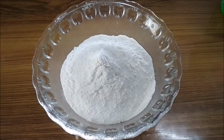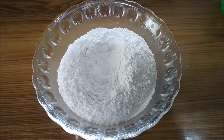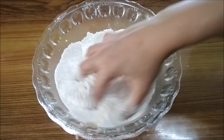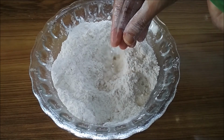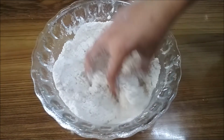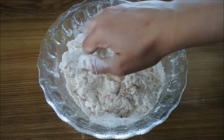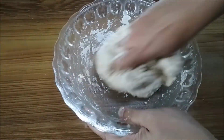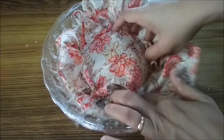I have here all-purpose flour. I'll just add in some salt. Add in about 2 to 3 tablespoons of oil. Add in water as required, and knead a soft dough. Cover it and let the dough rest for 15 to 20 minutes.